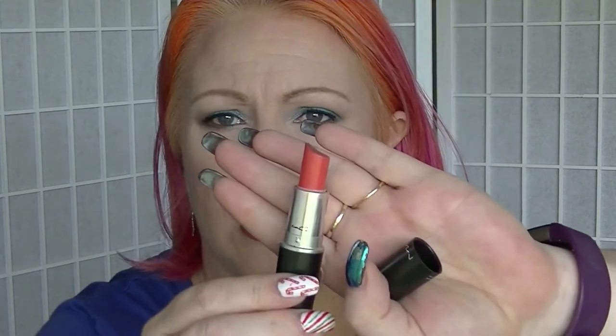So next we have the MAC lipstick in Vegas Vault. I'm actually wearing it today with another lipstick from a different collection, a different project. That is how much I've got left. I don't think I used anywhere near as much as I thought I was going to over the course of the year. I probably used just under a centimetre of product. There's actually a fair amount of product in one of these MAC lipsticks. It's not going anywhere. It still smells fine, works fine. It's going back in my collection for now.